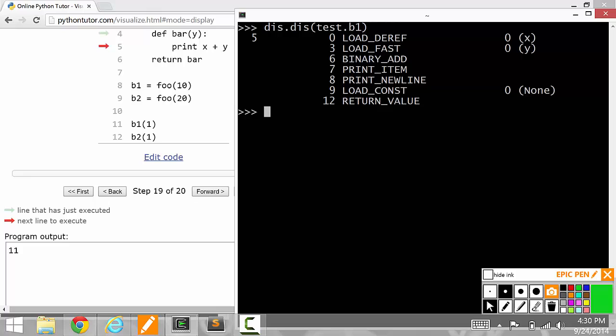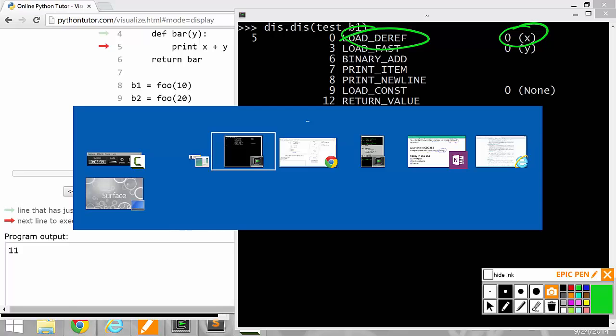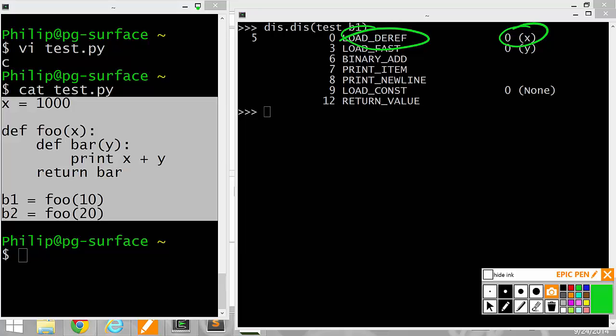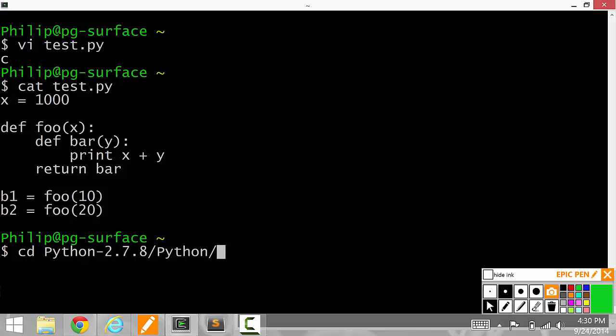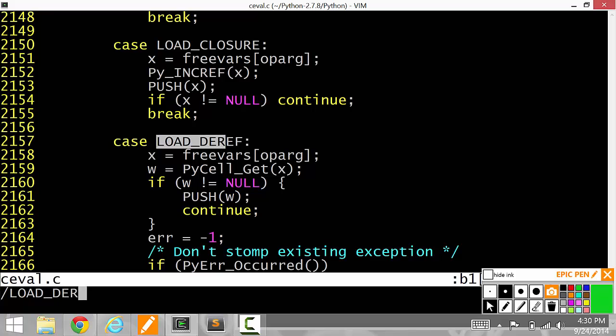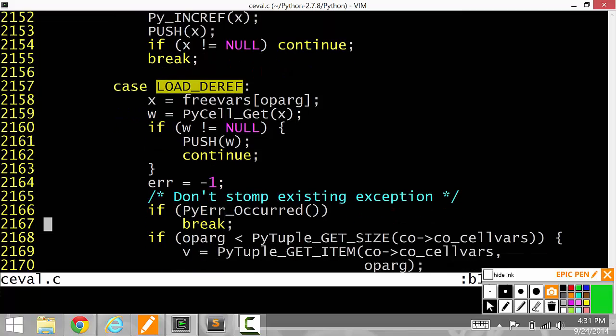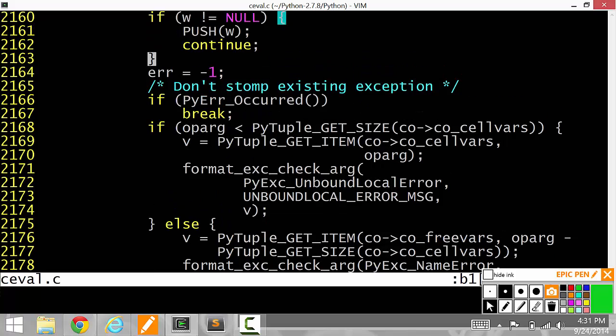This assembles it. It uses a load deref bytecode in X. So actually, let's see what this load deref does, out of curiosity. To see what it does, just look at the interpreter, right? Look at ceval.c. So whenever you're curious about what anything does, Python C, and you all know how to go to load ref cell get. So I'm willing to bet you that is what looks up the cell index and grabs the cell thing out, and that's it. Right? That's it.